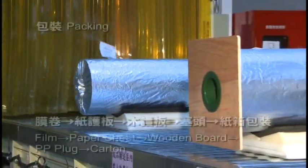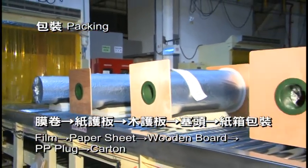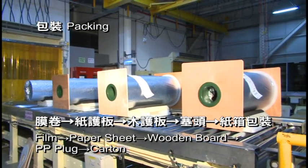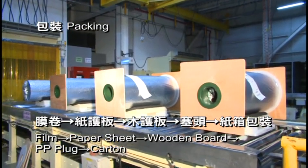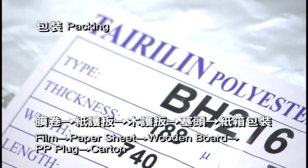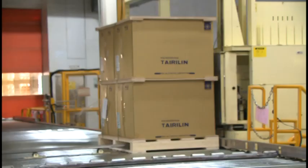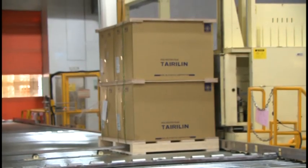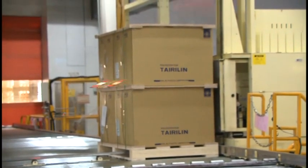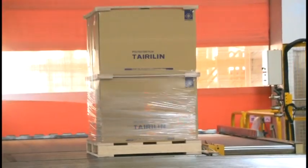The rolls of product are transported to the packing area via conveyor. After packing with protective cardboard and wooden plate and adding a dryer, the product is fixed by plastic strap at both ends, put into a cardboard box, and sealed with tape, ready for loading on a pallet and storing in the automated warehouse. The packing method follows the specific needs of the product.